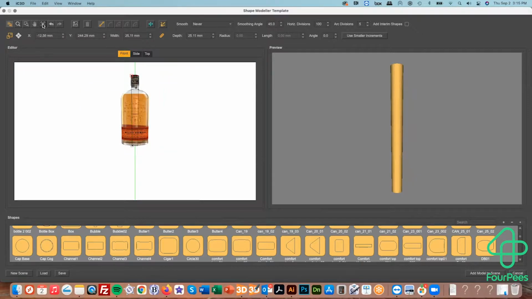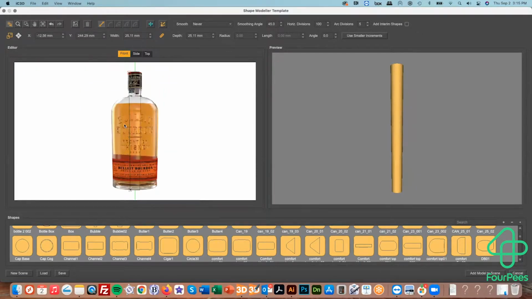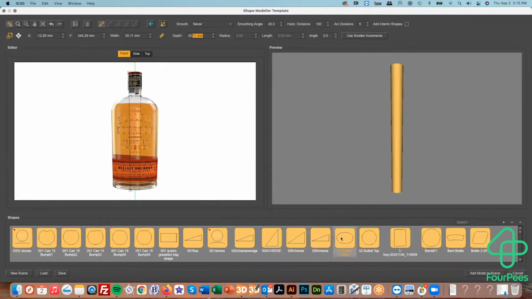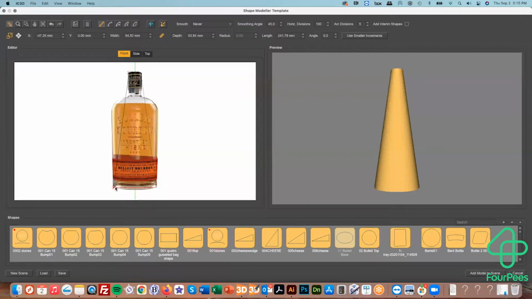Obviously I'm just going to be tracing around this image. If you do have the CAD data, you can use the X, Y, width and depth coordinates across the top here to accurately create that model in real time, as I'm going to do here. I'm just going to put this into non-smooth mode, which means it's easier for me for modeling, or speedier anyway, and I will smooth it at the end. But I'm just going to add some of these shapes in here. It's pretty much an elliptical bottle. So two shapes this is created from, an elliptical shape and also a circular shape at the top there.